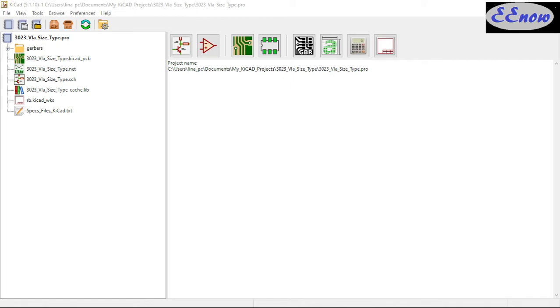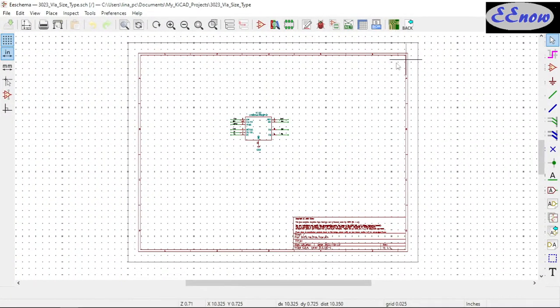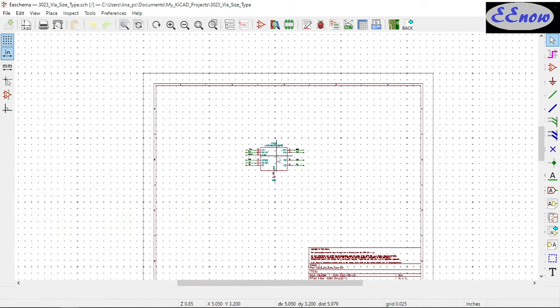So I have created this project, and on this project, let's see. So see, it's the schematic. I put the schematic here. So this is what it looks like.